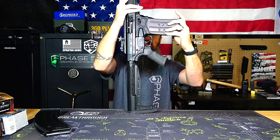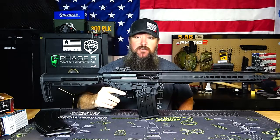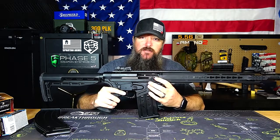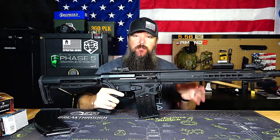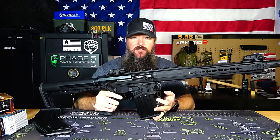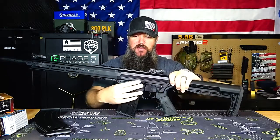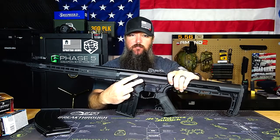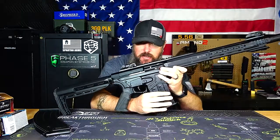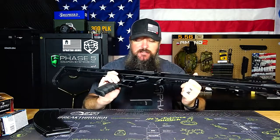There is one thing I do want to mention. With the magazine in it, it sticks up the gun a bit, and with the 10-round it's obviously even higher. One issue I had with an open bolt was that I was able to over-insert the magazine once. What I had to do was lock the bolt back — this does have last-round bolt hold open and I can manually lock it back, same as an AR. I locked it into place and stripped the magazine out. It only happened once, but it wouldn't do it justice if I didn't tell you.